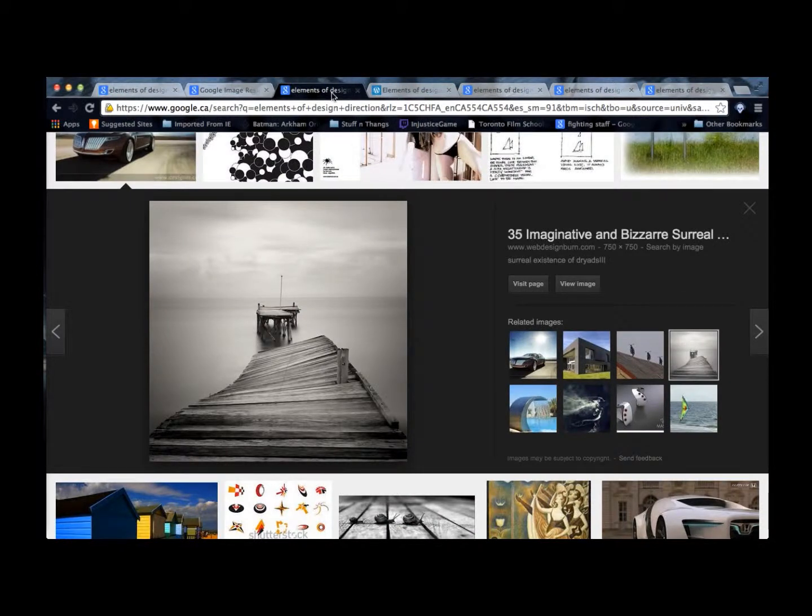Our third element of design is direction. Direction is where all lines have direction. There are horizontal lines, vertical lines, or oblique lines. Horizontal suggests a calmness, like some stability in the photograph or the scene that is being shot, or the painting that is being pictured. Calmness, stability, tranquility. Vertical lines give balance and can result in alertness. An oblique line suggests action and movement in the shot or frame. This example here, which I have chosen, shows an oblique line, as it shows the crumbling of a dock, where it suggests the movement over the years, or the action of the dock breaking.